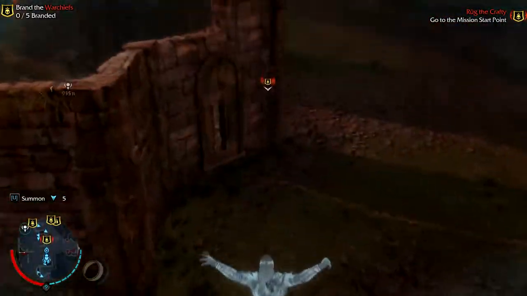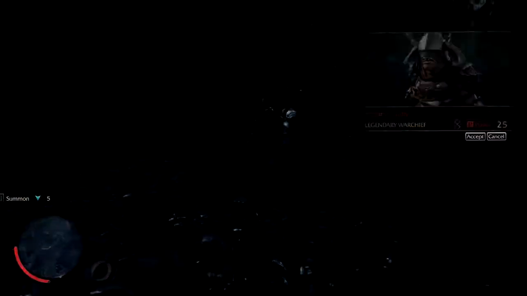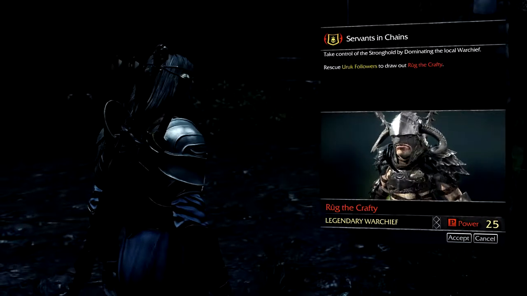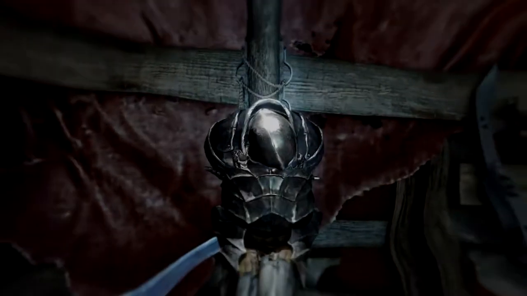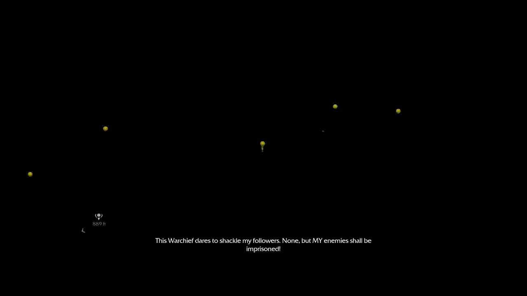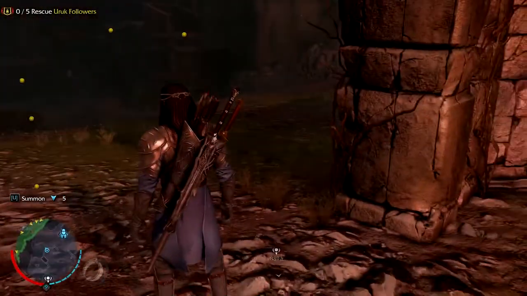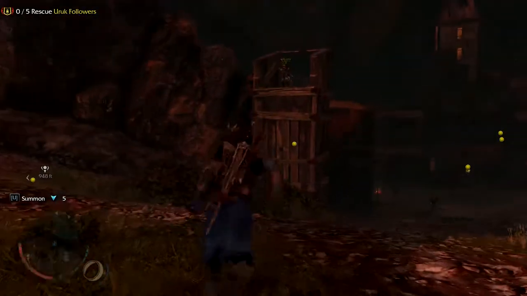Maybe the other ones are harder and they'll get bodyguards. Servants in chains. Take control of the stronghold by dominating the local war chief. Rescue Uruk followers to grab Rug the Crafty. Oh, good. He has poison weapons. Wonderful. Loving the feeling of this. I'm sure this is going to be nice and easy peasy. Lemon squeezy.